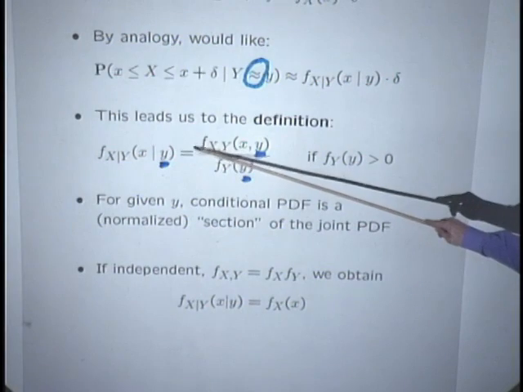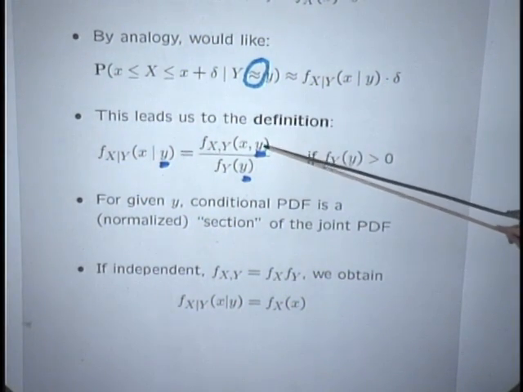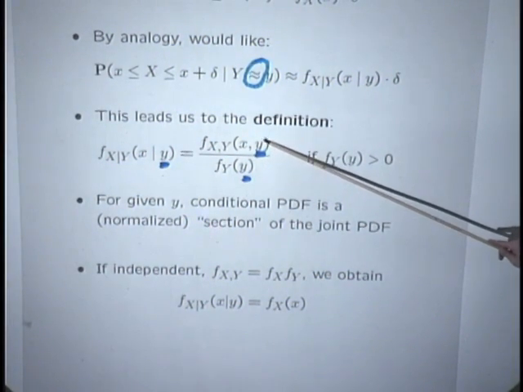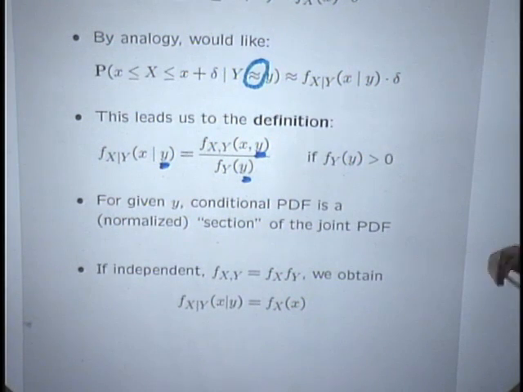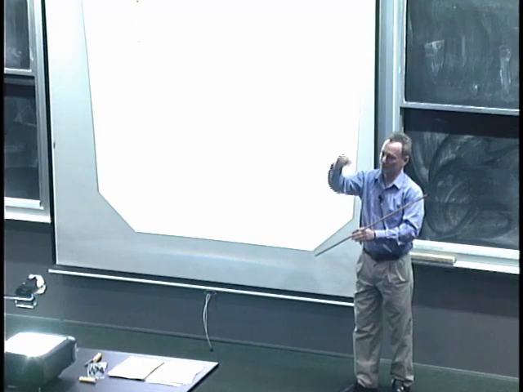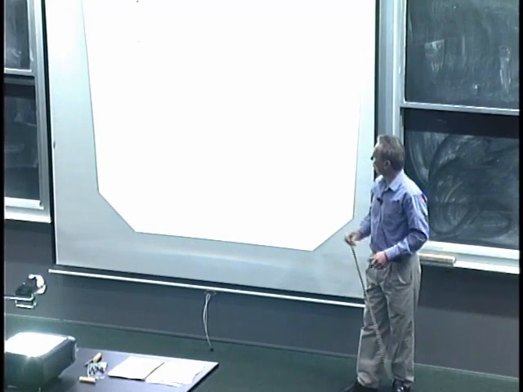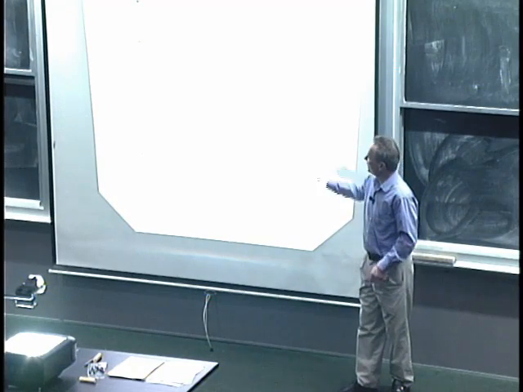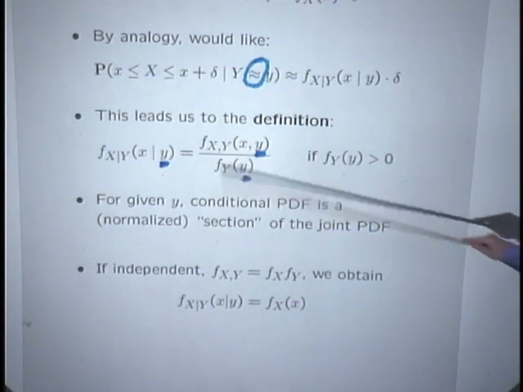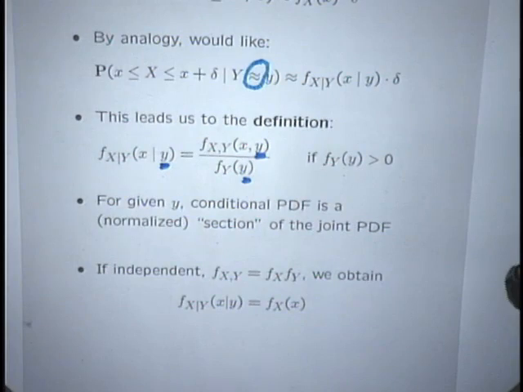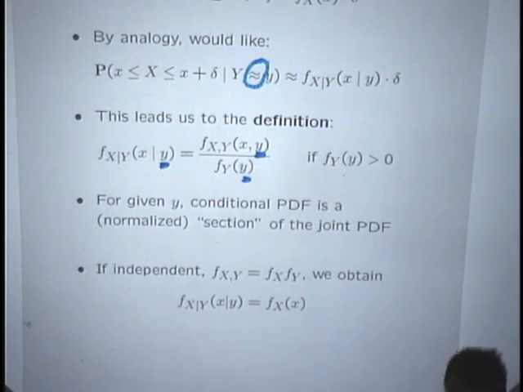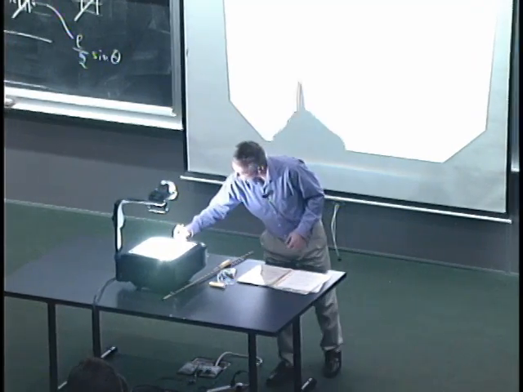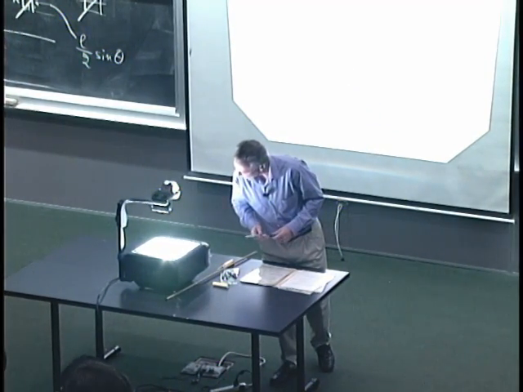So we get a function that behaves like the joint density when you fix y, which is really, you take the joint density and you take a slice of it. You fix y and you see how it varies with x. So in that sense, the conditional PDF is just a slice of the joint PDF, but we need to divide by a certain number, which just scales it and changes its shape. We're coming back to a picture in a second. But before going to the picture, let's go back to the interpretation of independence.